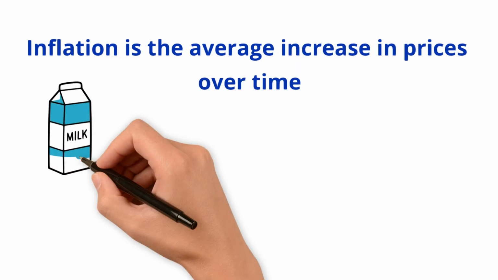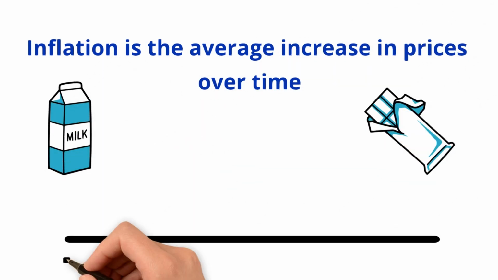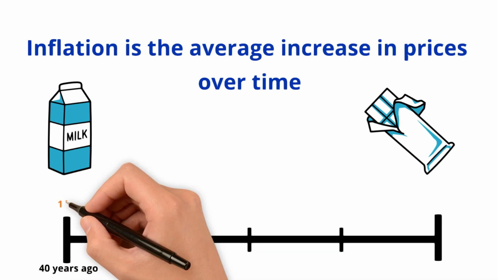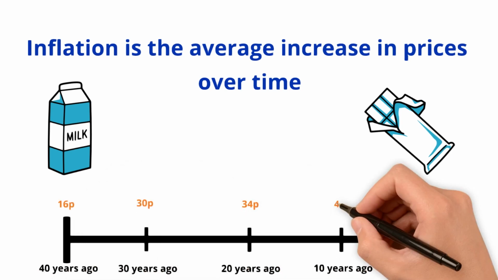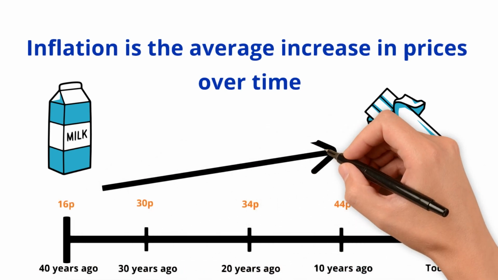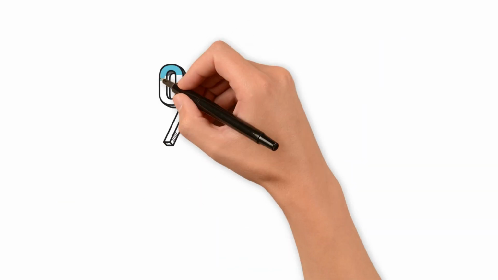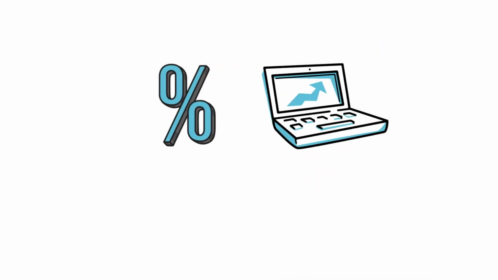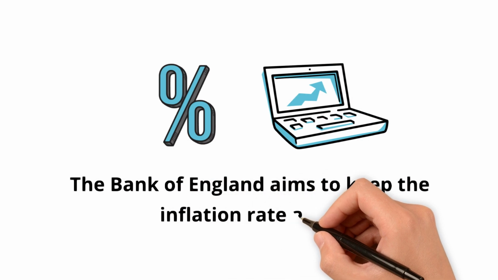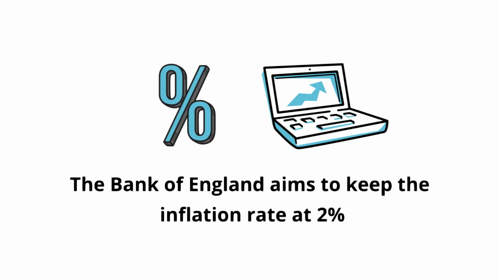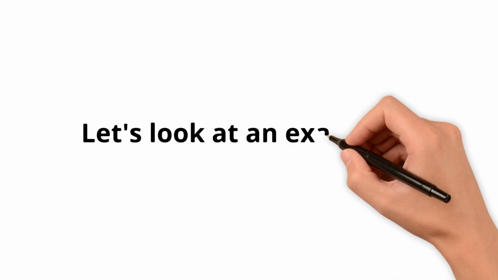You might have heard a parent or carer tell you that when they were young, a pint of milk cost 30p or a chocolate bar cost 40p. We expect prices to rise a bit every year, with the target rate being 2% in fact. But in some years, prices rise more, and in some years, less. We're going to start by working through an example together.